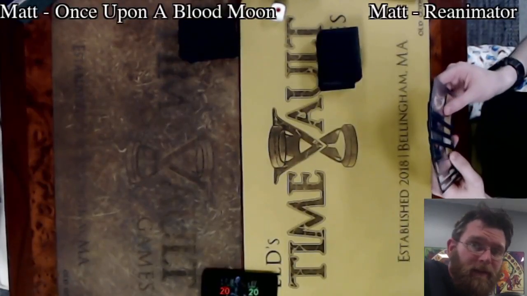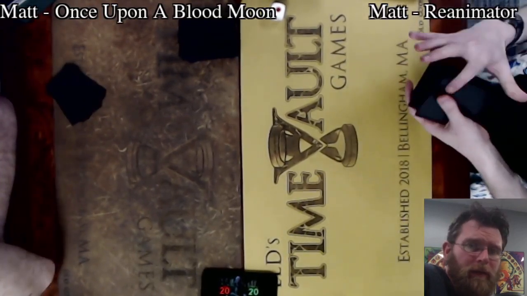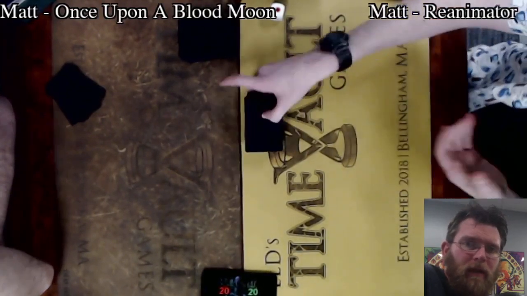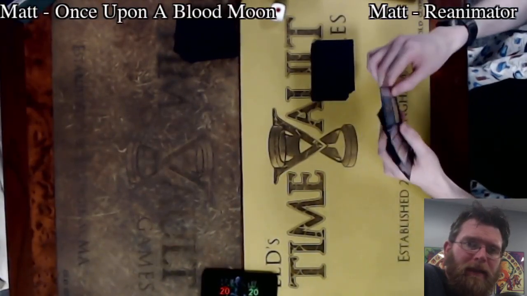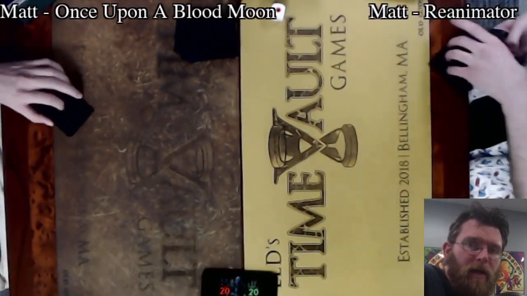Welcome to Fast Effect Double Speed Magic the Gathering from ELD's Timeball Games in Bellingham, Mass. Here we have Matt with a Gruul Blood Moon list, a green-red Stompy. Talking Chalice of the Void, Blood Moon, Magus of the Moon, really trying to shut down the opponent before they can do anything spicy. And Matt on the other side of the table playing Reanimator, an incredibly fast combo deck.